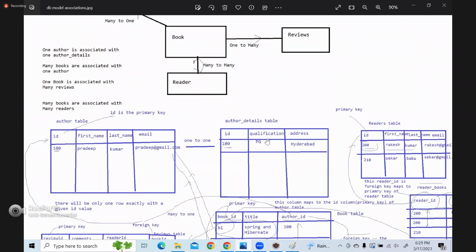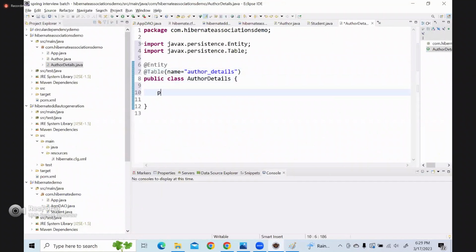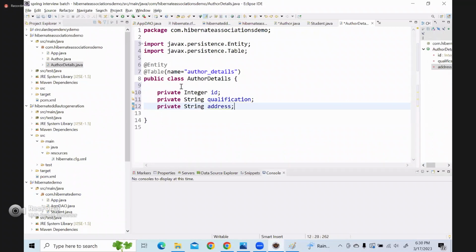In this, what we have: ID, qualification, address. So let me put ID, next qualification, next address. Now again, we'll put a column here.